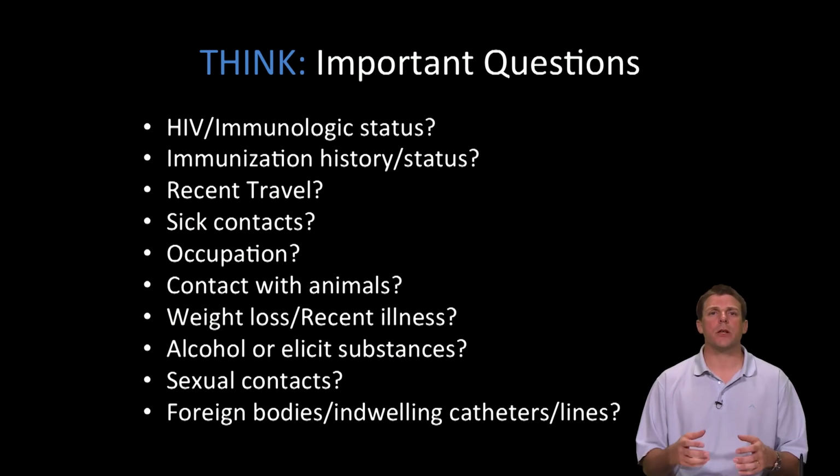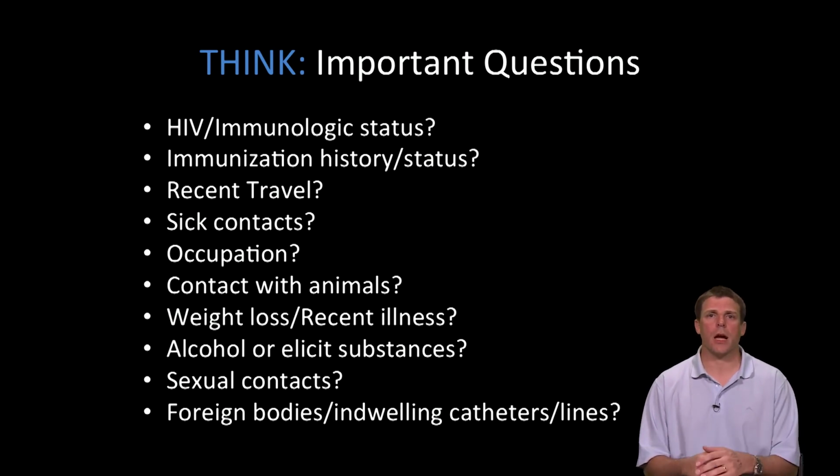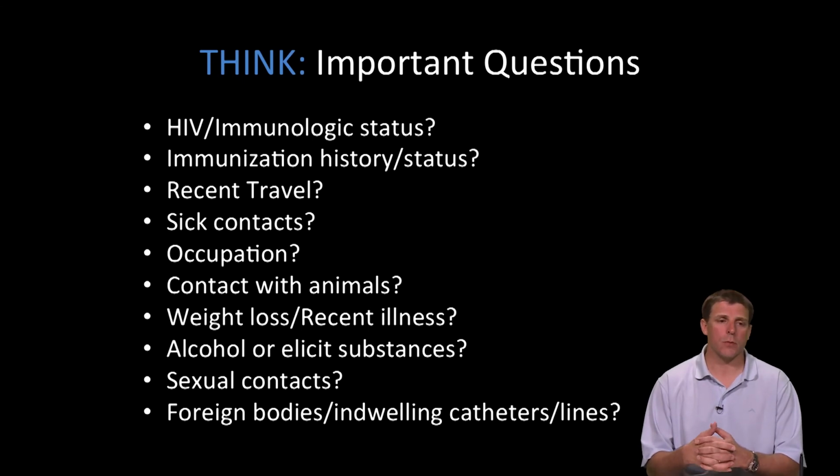Last but not least, does this patient have any foreign bodies, indwelling catheters, or lines? So a dialysis patient might come to you with a central line that they have secured in place, and they may function like this for weeks to months. Other patients have had a joint replacement or other foreign bodies which may be prone to infection, and thus this must be considered as well.